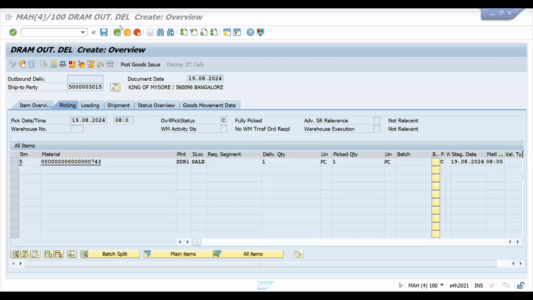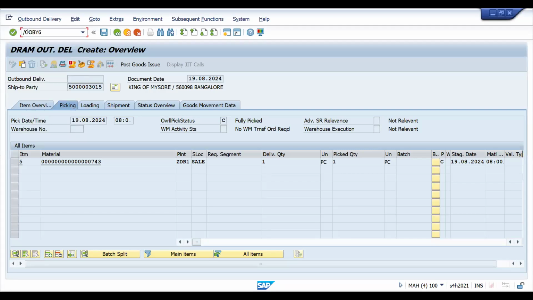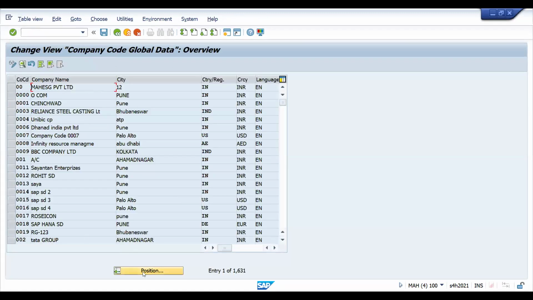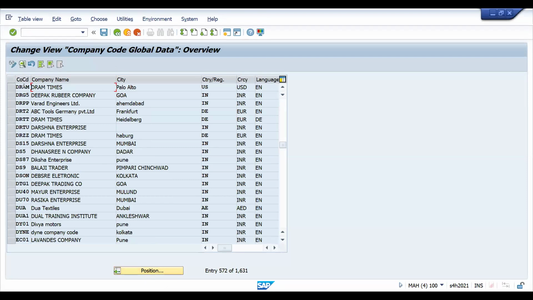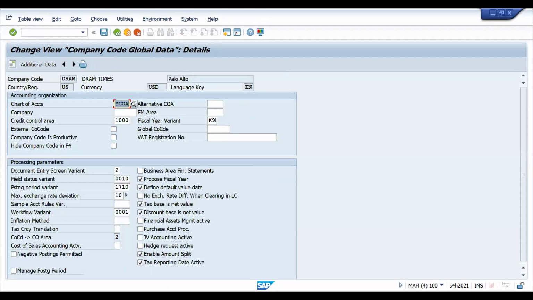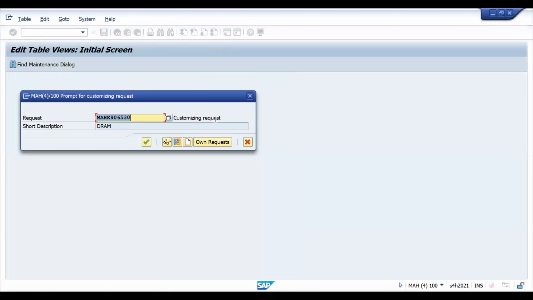Let me share the screen again. Let's go to this transaction, OBY6. This is the centralized transaction where you can get all your company code basic configurations. Let's click on this. They are saying that instead of K9, it should be T3. Just change it, press enter, and save it. Certain times it's not so easy; you have to change a lot of dependent settings. As of now, this is for a financial variant change, and you are able to do that.